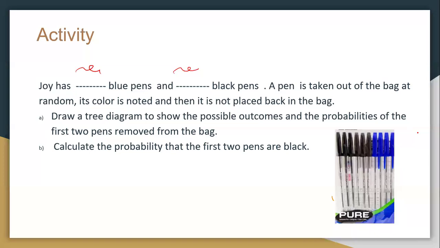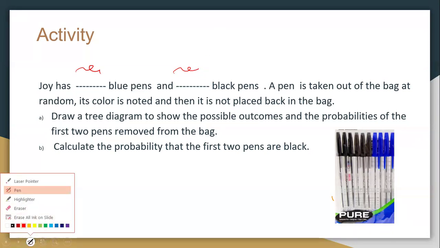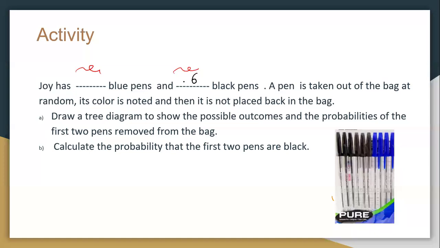Okay, people are asking me to zoom it. According to what people are saying, they are saying 4 blue and 6. Okay. Chemtai, I think I can. 1, 2, 3, 4, 5, 6. For me, for black, I'm seeing 6 of them. So I'll put there 6. So for you, put what you see. Then for the blue, I'm seeing 1, 2, 3, 4. So for the blue, I'm seeing 4.